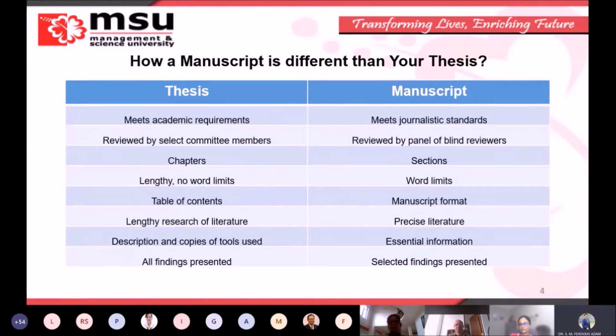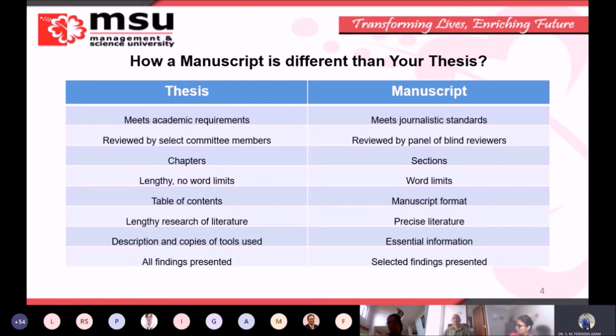If you have a good thesis, a good supervisory committee, you get the feedback and you are motivated enough to do it perfectly, this will not be a problem, especially in how to meet the university requirement and at the same time produce output to publish in a journal. Second, a thesis is reviewed by selected committee members, which is called your supervisory committee. They will be focusing on your work, especially thesis or research. However, another committee, we call it the editorial board and blind reviewers, is for the manuscript, to check the standard of your manuscript.